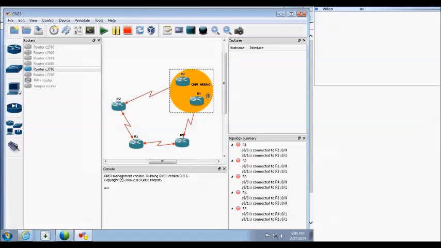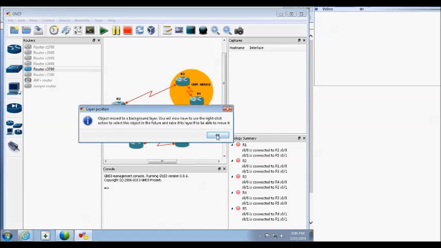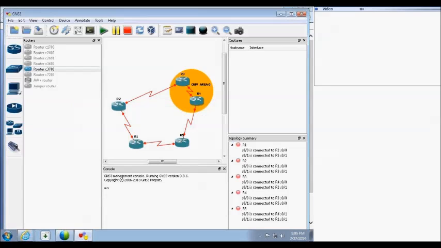I'm going to click on OK here. All right, now we see a nice orange circle here, but your serial connection is disabled or gone. So we're just going to lower this to the back layer, and now we see everything. The circle's on the back layer now. And this is all just a visual, logical layout of everything the way it is in this virtual environment.